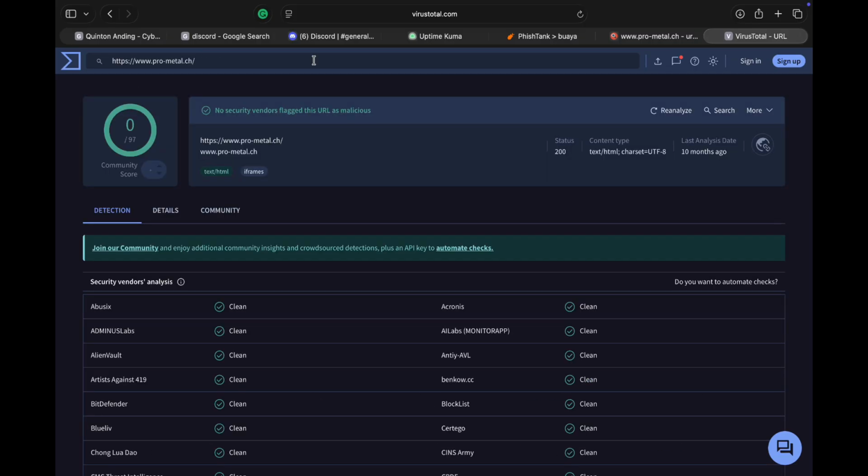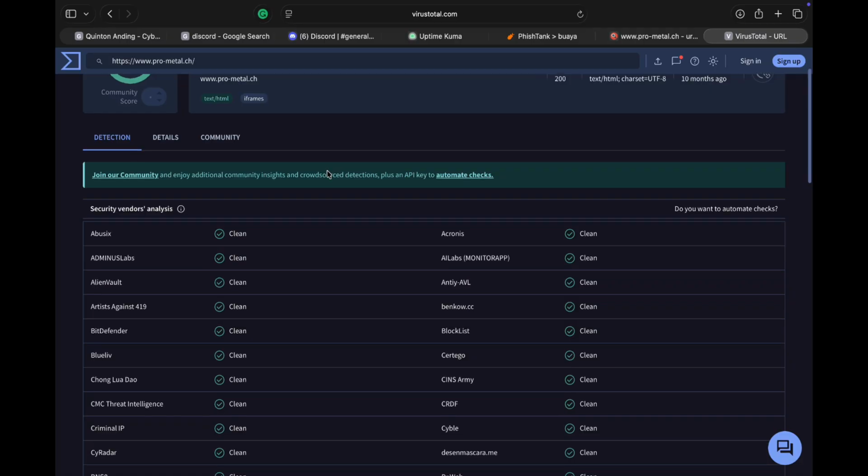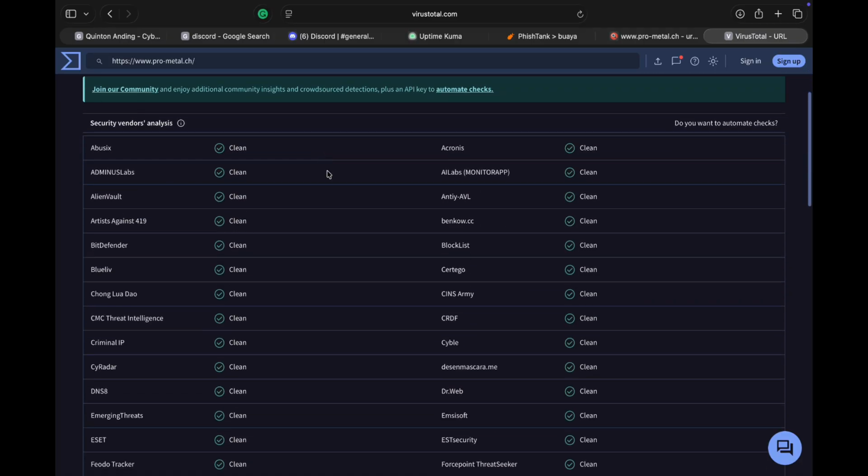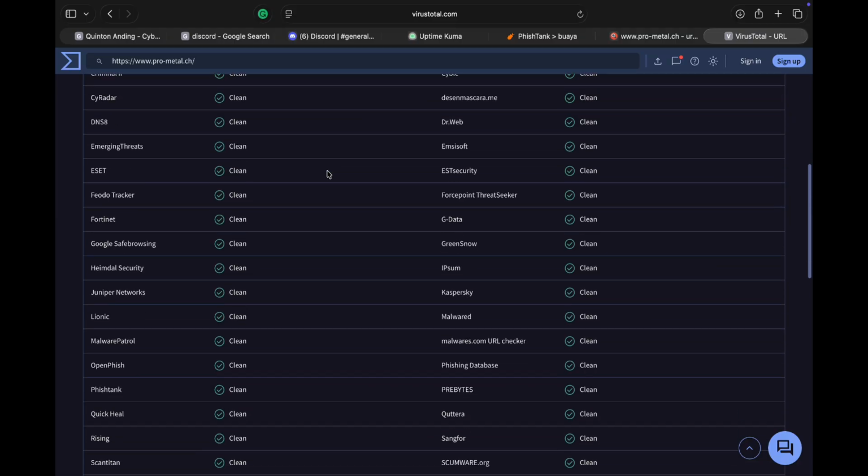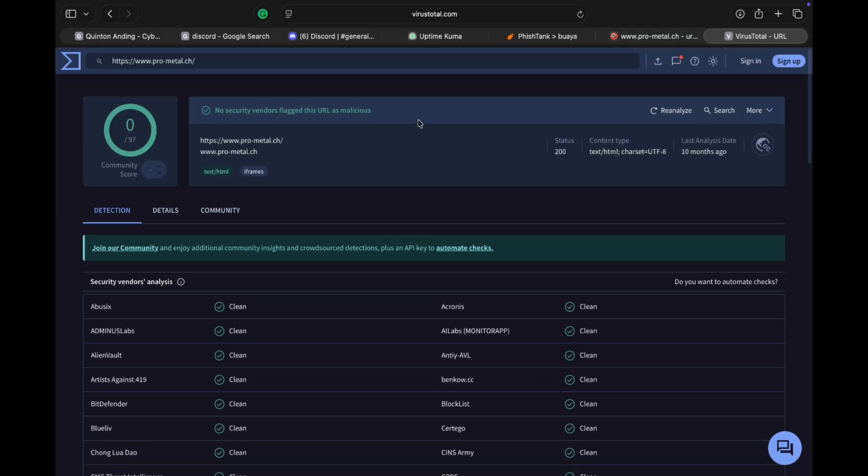I'm just doing another quick scan just to verify, and it's coming back clean. And from here, this is where you could gather all this intelligence and you're going to start building your report, right?